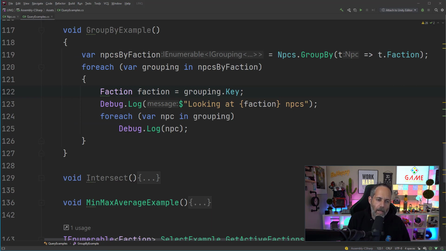In the group by statement, we get back an IGrouping based on whatever the selector is that we pass in. Here we're passing in a faction as the selector, so we'll get back 4 groups, 1 for each of our factions, assuming that we have an entry of each faction in our list or our array of NPCs. And then we loop through that grouping, and you'll see that we'd get a log entry for each faction, and then underneath each faction, we would get a log entry for every one of its NPCs. The group by on its own isn't something that I use often, but I do use it in conjunction with some other extensions that you'll see in just a moment.